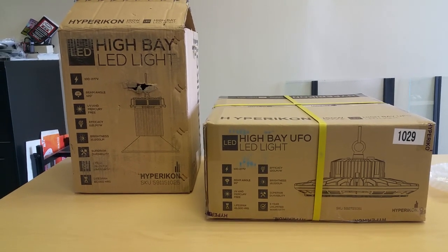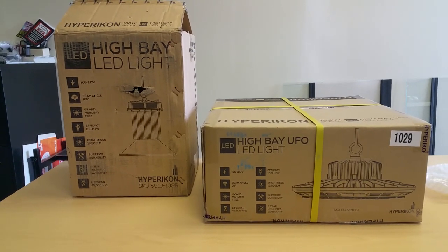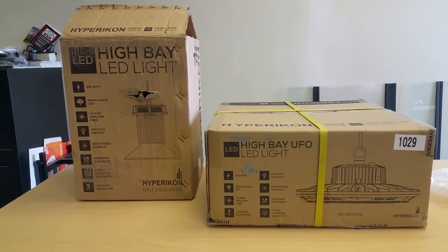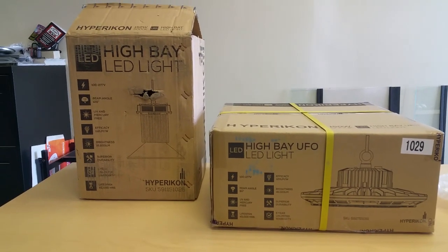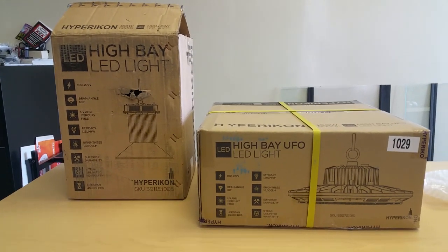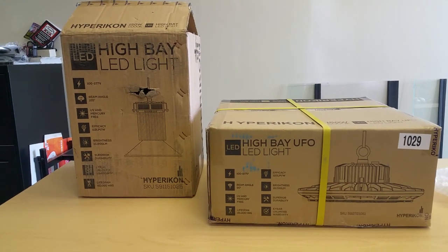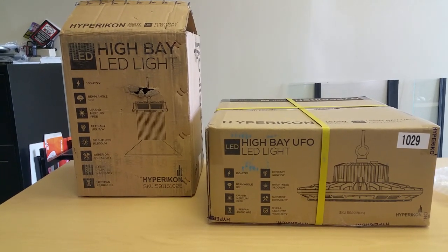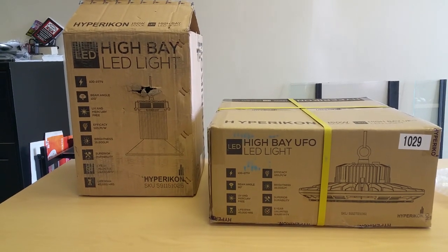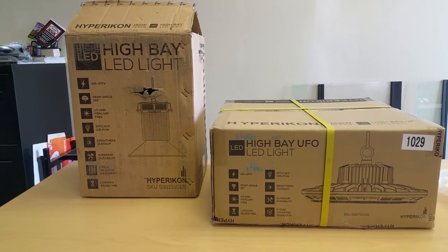Welcome back to the shop. If you've been following my shop series, I've been trying out different types of lights. I had those old eight-foot fluorescent tubes in the back workshop where the machine shop is, and half of them were just out — the ballasts went bad over time. They weren't very bright and they took up a lot of space up by the ceiling.